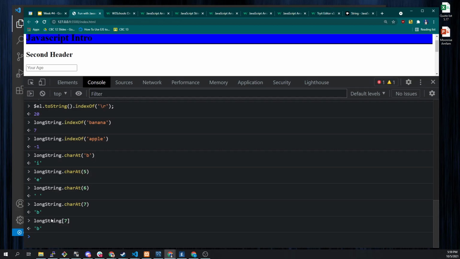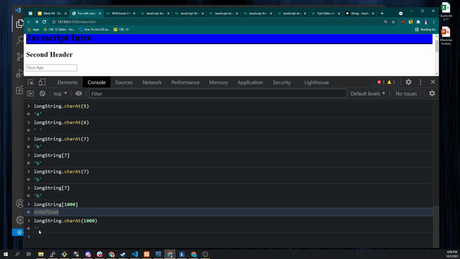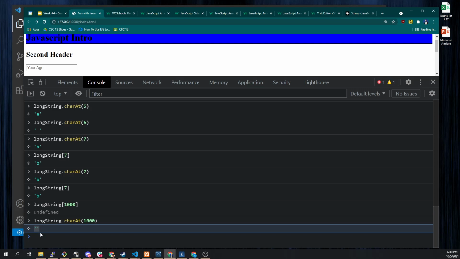So either way you want to write it, if you want to write it as a function, great. If you want to write it as this, great. If we put in something like, what's at position 10,000 or 1,000 here, undefined. If we use charAt and we put 1,000, it gives us an empty string. So that's one of the major differences: this is going to return undefined, and this is going to return an empty string.